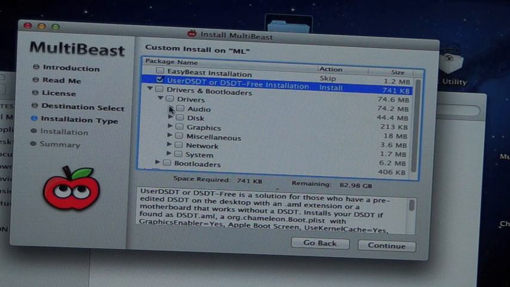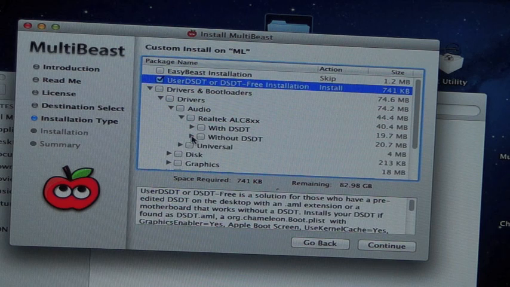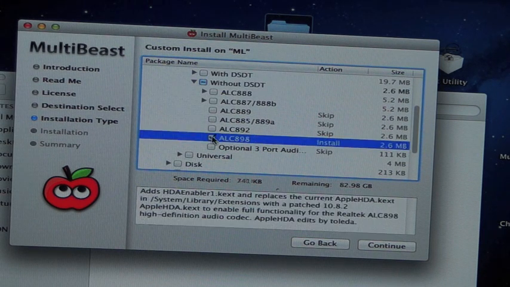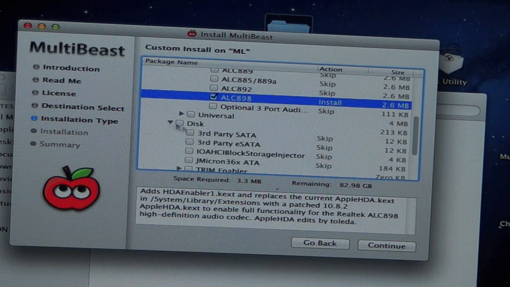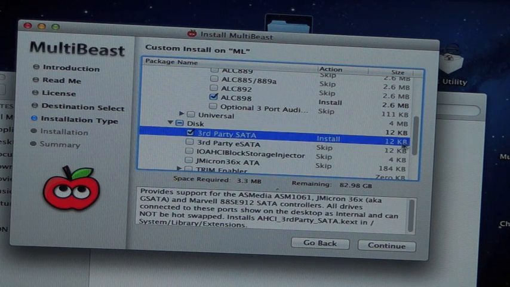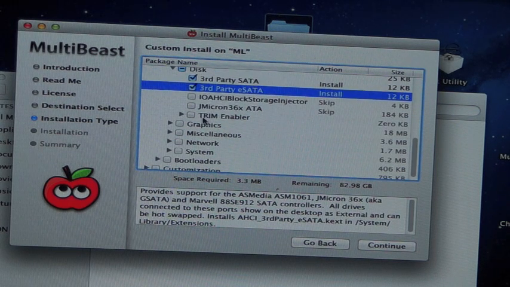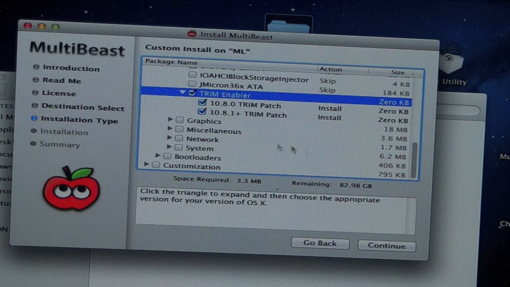Under audio, we want to select the Realtek without DSDT, and we want to scroll down and select the 898. Okay, now under disk, we want to go ahead and select third-party SATA and third-party eSATA. Then we want to go ahead and select Trim Enabler for the SSD.